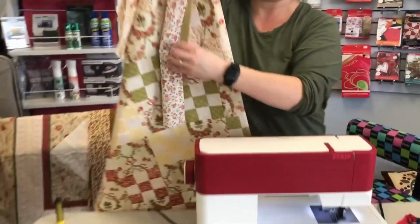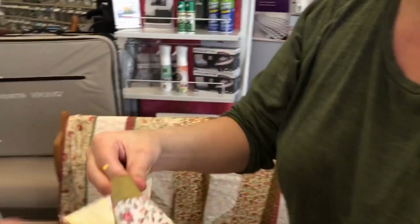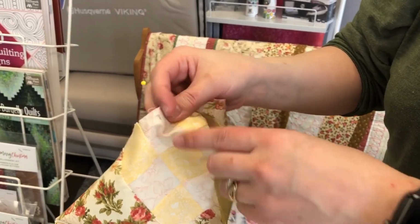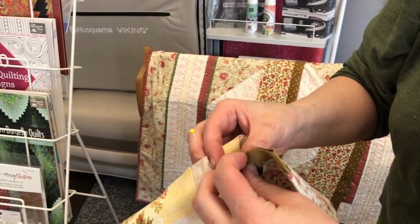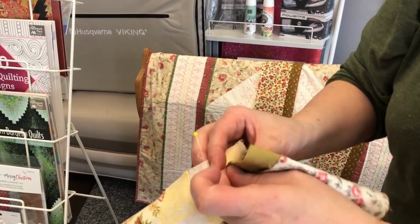So here's where I put the pin for my middle of the quilt top. And here is where I've creased the center. Fingers don't work very well.